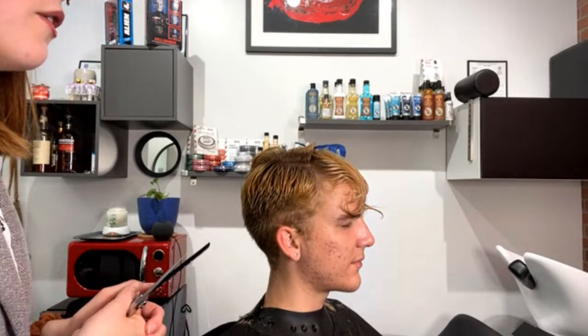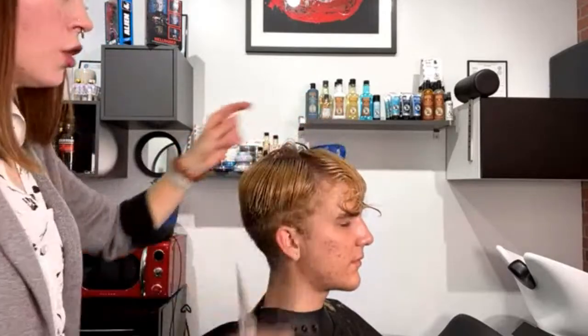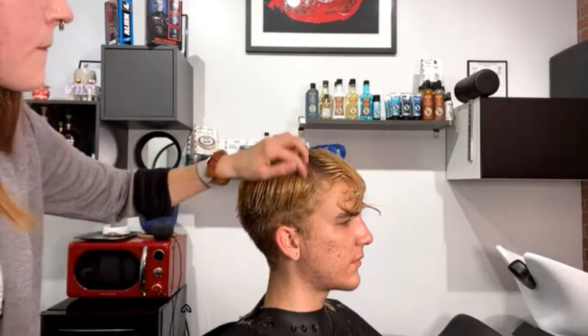So that is going to be defined usually in your consultation. I just recently had one of those. I am a big believer in you want to maintain length through the crown. So you always want to put your section below the crown. Is that what we're talking about? About if we want to cut the crown off or if we want to keep the crown long? We want it high or low. Yeah. So stay with that, please.